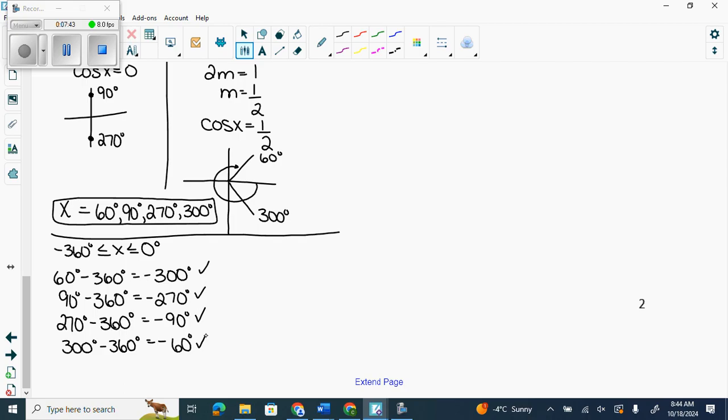Do we see the difference? And if I ask it from 0 to 360 or negative 360 to 0, I would do the exact same steps. I would not have boxed that, obviously, because it would not be correct. I would have found my answers, then boxed that. So the answer to this would be negative 60, negative 90, negative 270. They're not always just negative of each other. These just happen to be because the angles landed on the same spots, right? But you don't just make these negative. Please don't assume that's what we do.